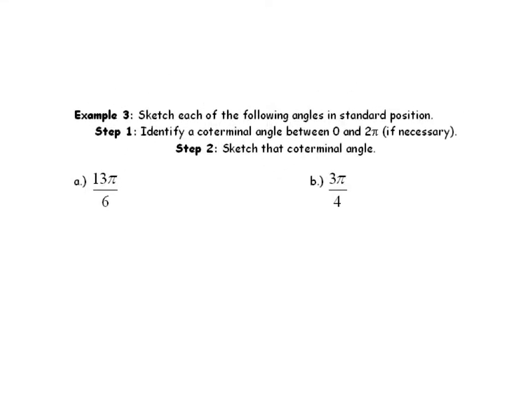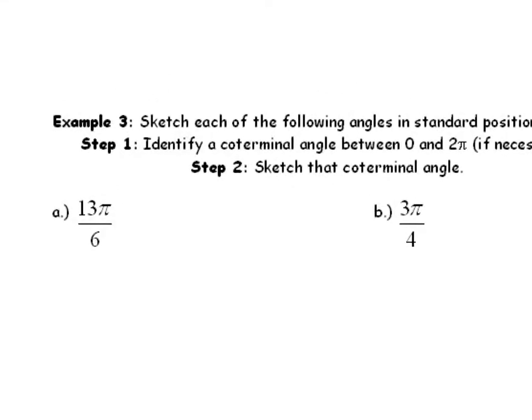What it helps us with is, for instance, 13 pi over 6. I want you to draw that angle. The issue is that's not one you memorized. It's not on the circle. It's not in the diagram we drew the other day. So you got to think, okay, well, what do I do then? And you might be saying, well, Mrs. Lucas, how did you know so quickly that that wasn't one that I had memorized? Well, let me tell you.